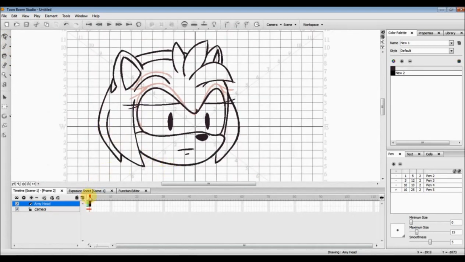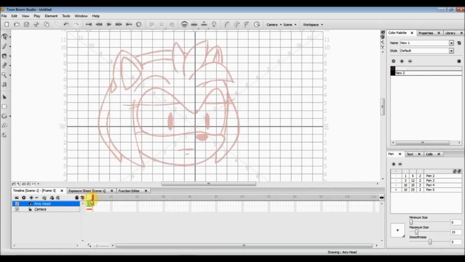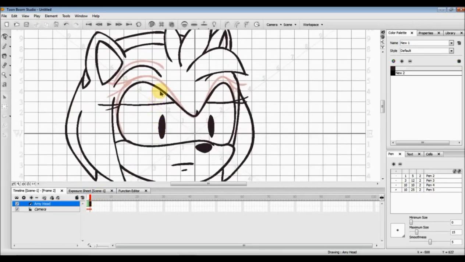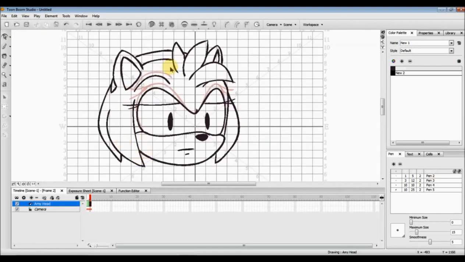So as you can see, I can flip back between these 2 and she's making her way down. Now, it will make a full animation when all the frames are present in a second here. But you can always see that adding more things like maybe the hair bobbing, redrawing everything again will really add a more animation-like feel. But this is very simple and great for beginners to practice. The copy and paste tool are your biggest friends. And don't forget the Control-C and Control-V are the copy and paste buttons.